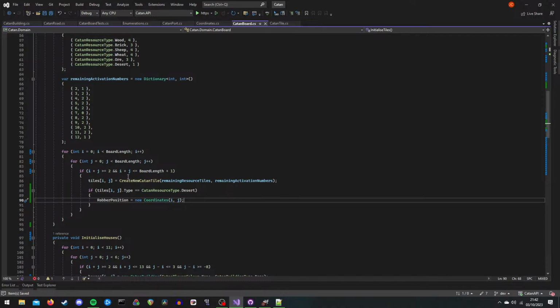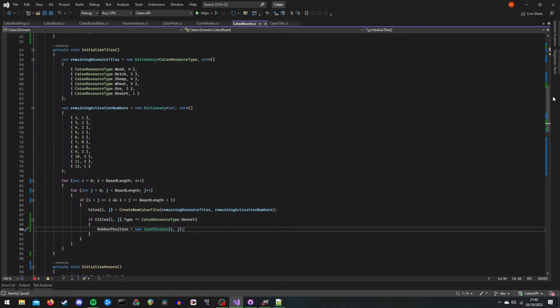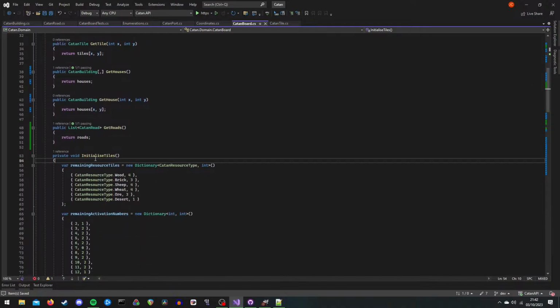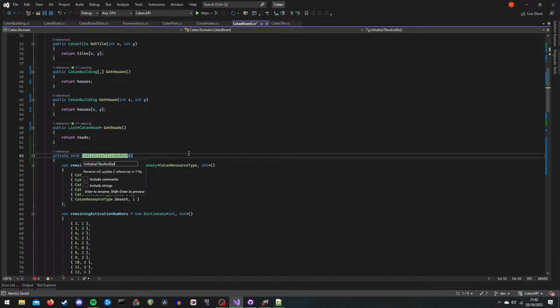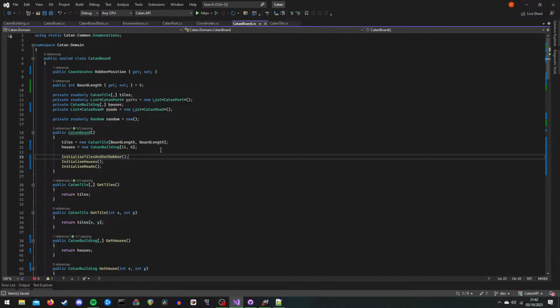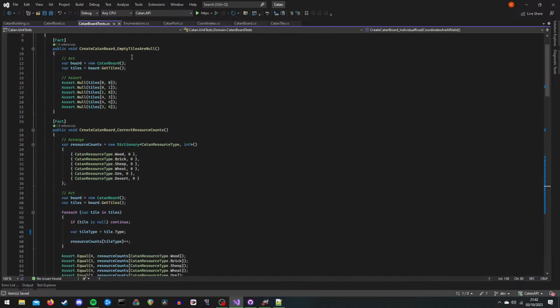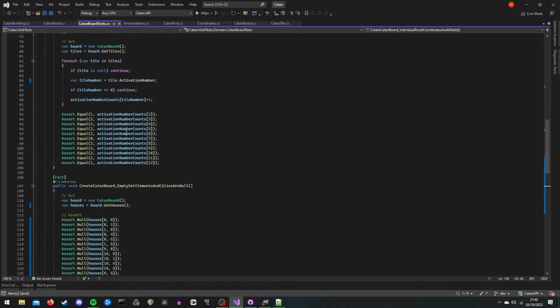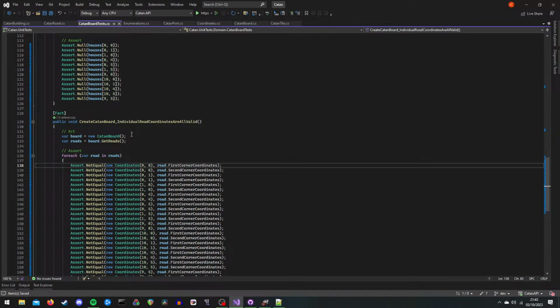I don't really like putting that in this initialize tiles method, because... how about initialize tiles and set robber? There we go. Problem solved. It now does more than one thing, but at least it says that it moves the robber as well. Yeah, I like that. So we've got the roads. We've still got that problem with the roads. We have more roads than we should do for whatever reason.